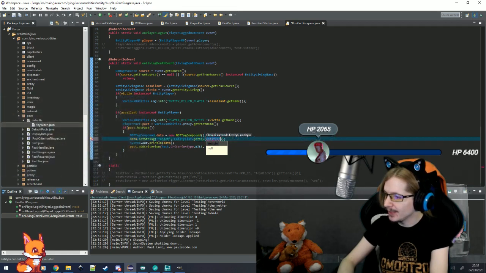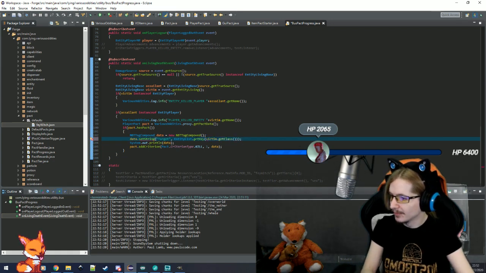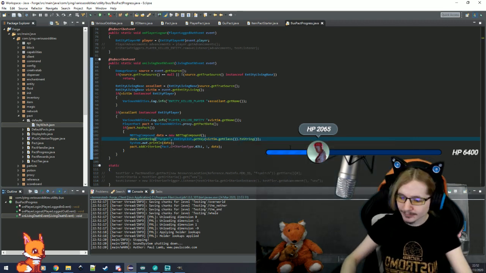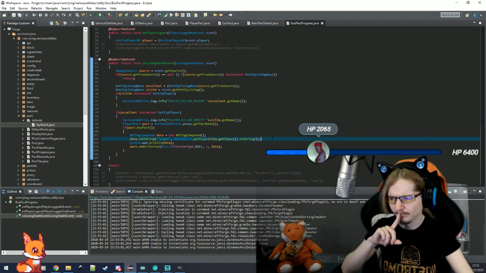So this, we need victim.getClass, I think. String. Okay, let's see what value it gives us there. That should, I think, be the right thing. We'll find out.